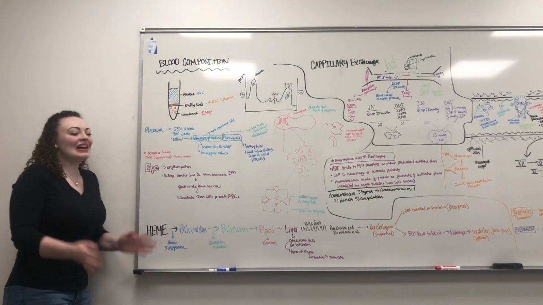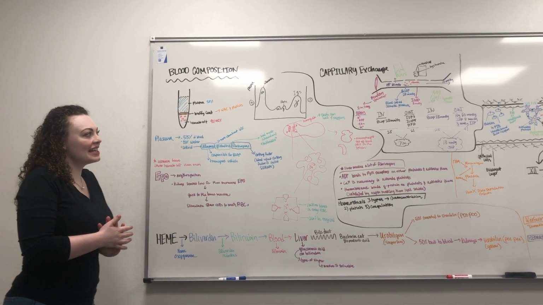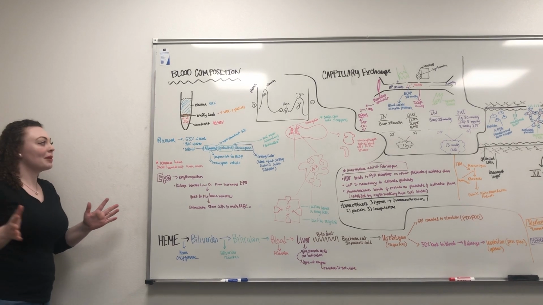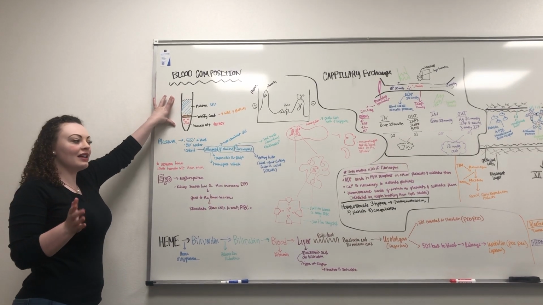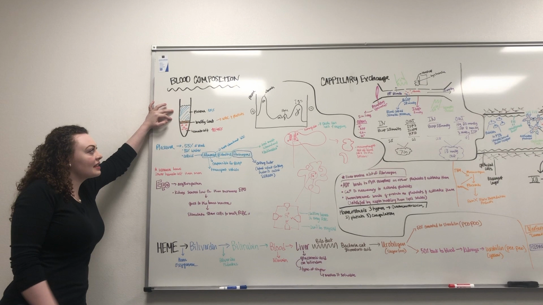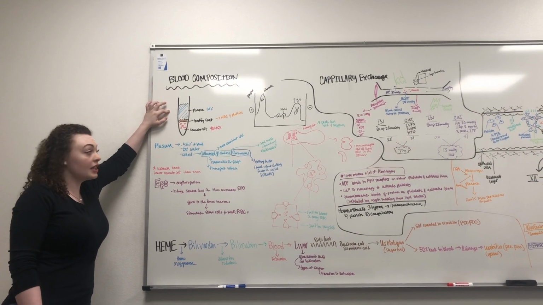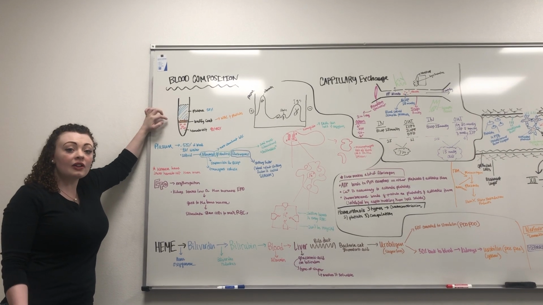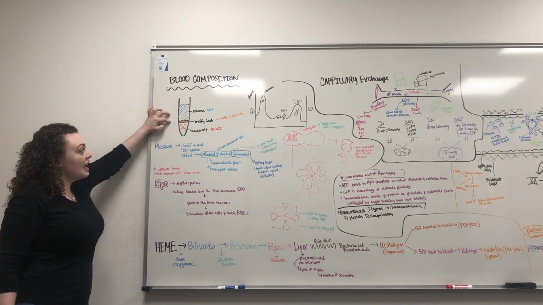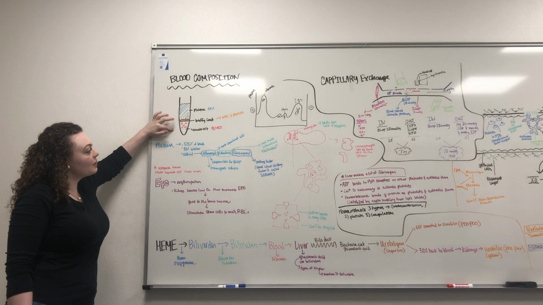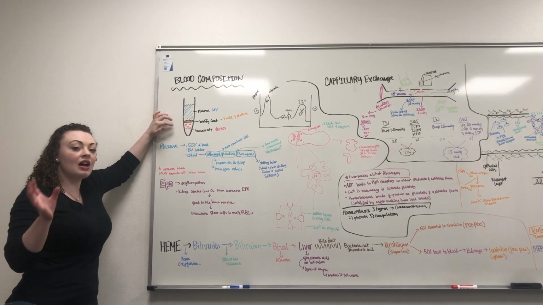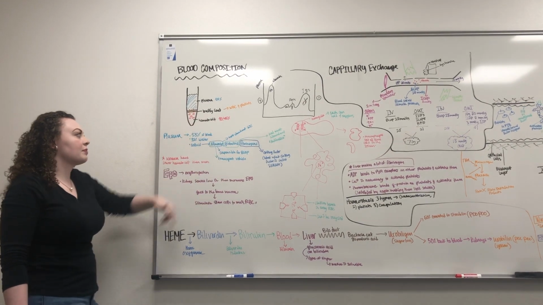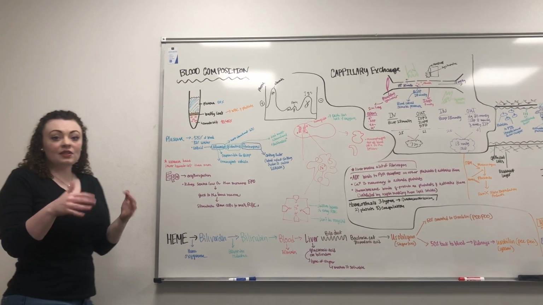Hey, so today we're going to be talking about blood composition and platelets and all sorts of fun and exciting things. So let's start with what makes up our blood. So we're going to say this is our vial of blood. The very top layer is going to be plasma, and it's 55% of our blood. Then you have this thin layer called the buffy coat, and it contains all of our white blood cells and platelets. And then last but not least, we have the hematocrit, which contains all of our red blood cells. And that consists of 40 to 45% of our blood. So let's talk about each of these levels a little bit more.